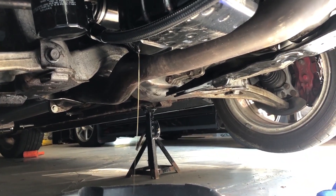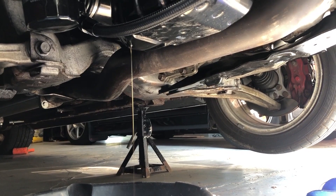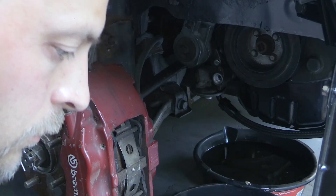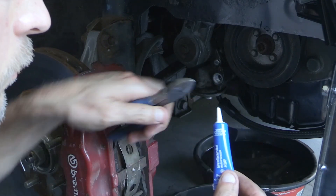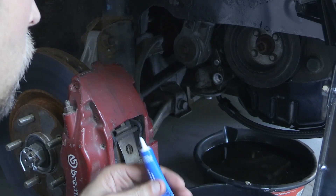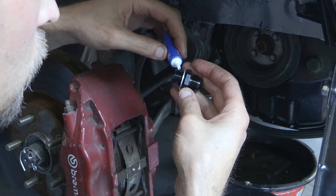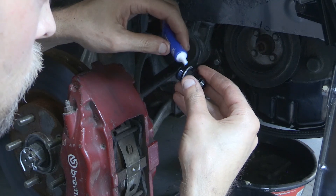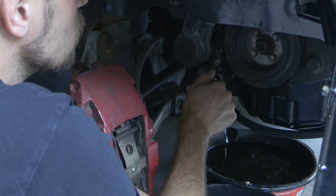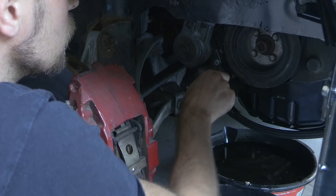At least now I was to the point where I felt comfortable that everything wasn't going to leak, so I drained more oil, did my normal oil change, and removed the filter so you can get a better view. I'll also say that these fittings that went into the oil filter housing — for those, I actually just used a little bit of blue Permatex. These are different types of fittings than the pipe fittings that go to your oil cooler, and so far so good. You don't want to overuse the Permatex, but I haven't experienced any leaks with this.